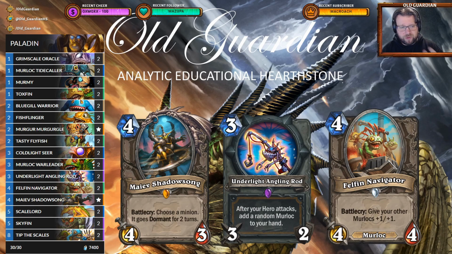And in this sort of deck where you can use neutral minions, you can also use Maiev Shadowsong, which makes a minion go dormant for 2 turns. So as an aggro deck you can take away taunts, you can take away whatever quick threats your opponent is trying to put up, and just make them go away for a while so that you can finish the job. However, I still don't think this is that great.